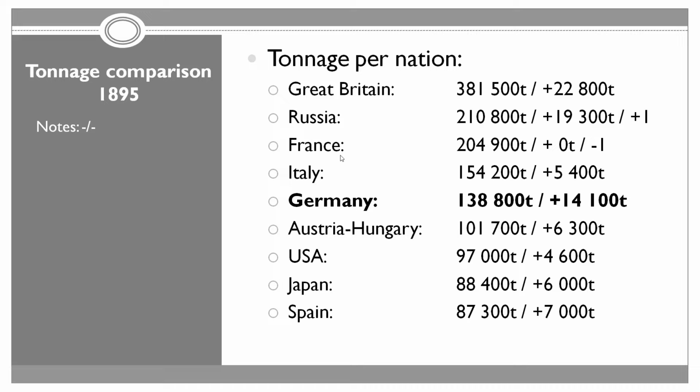And in an interesting twist of fate, France didn't move its tonnage at all. So it means that Russia was able to jump over them with their addition of nearly 20,000 tons, and they are now the second biggest navy. However, it's kind of interesting to see that this year was kind of slow, and it really shines a light on the fact that we just need to keep adding more and more ships so that we can keep up the pace with other great powers.